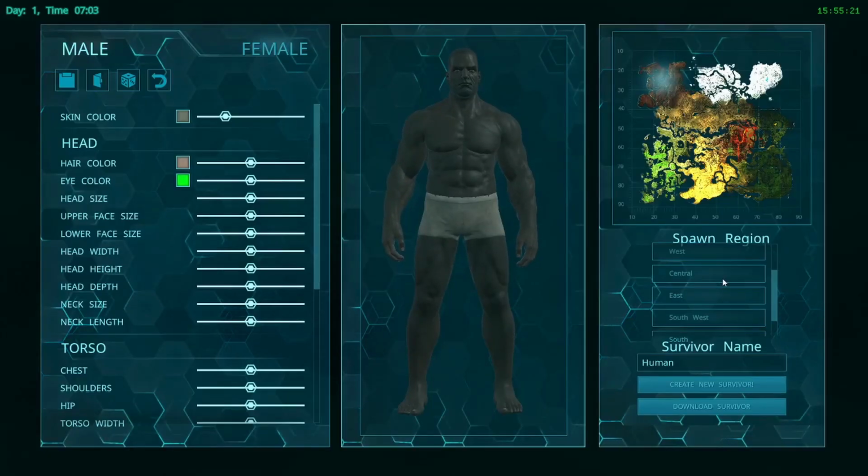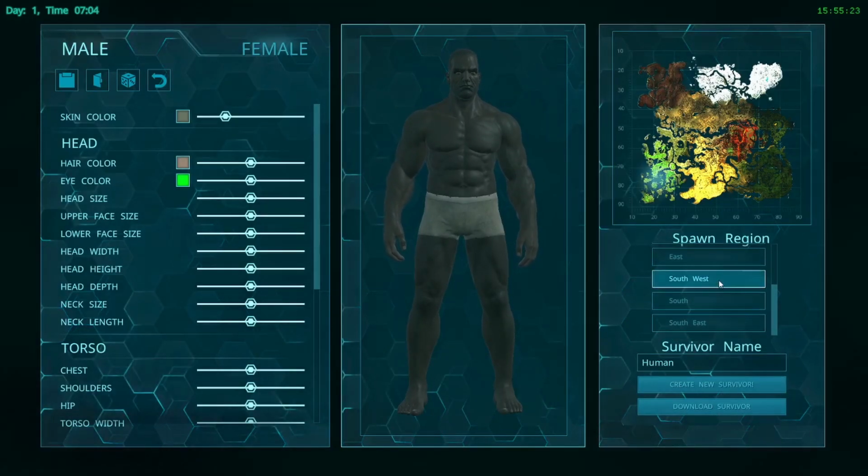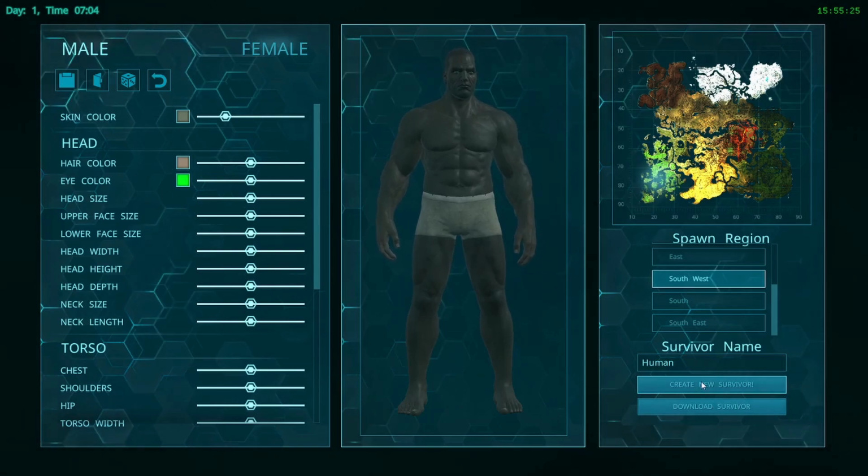So here we're on Crystal Isles. This is the first thing you're going to want to do when you get into the game, as long as your character's leveled, of course. You're going to spawn in the southwest.